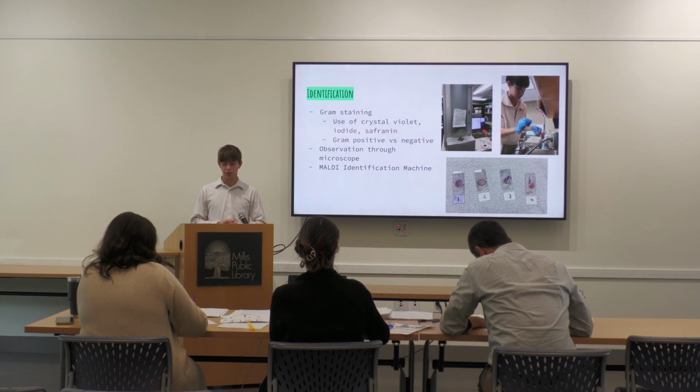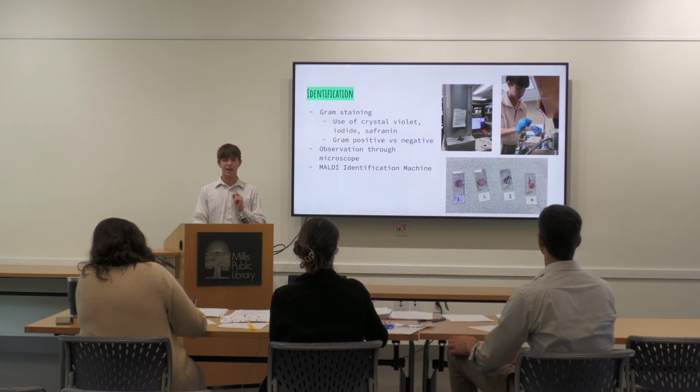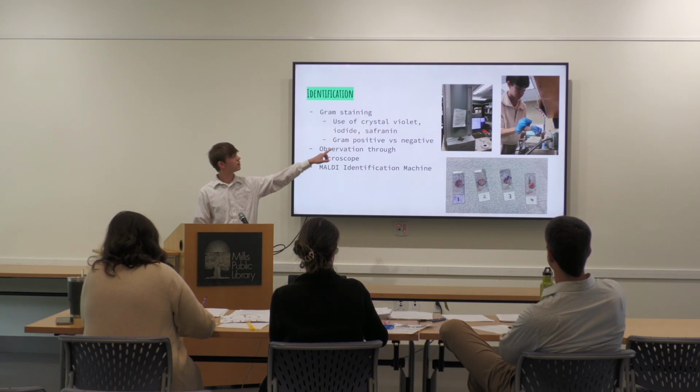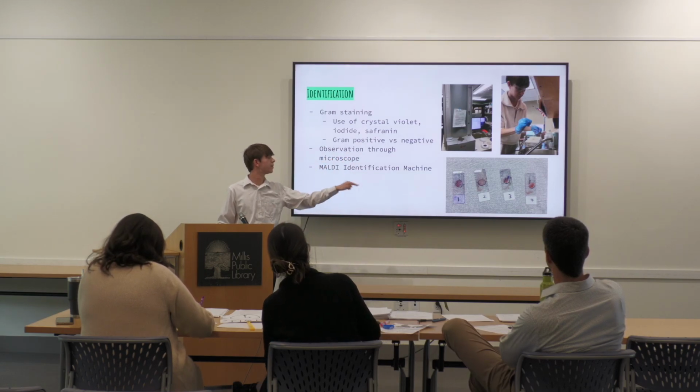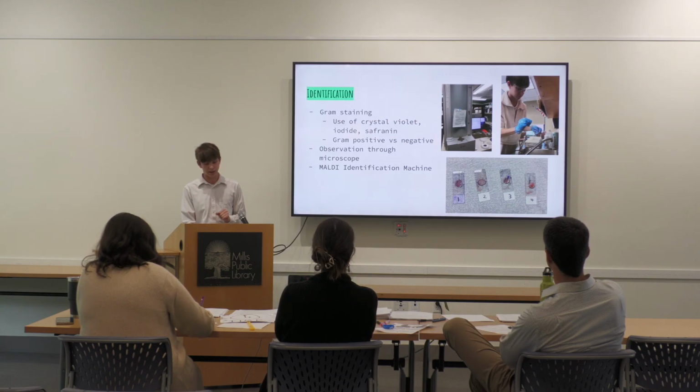I also had to observe these through a microscope. So after I do the gram staining, gram-positive bacteria under a microscope will appear violet, and this is because the crystal violet adheres to the cell wall, while gram-negative bacteria, the iodine and safranin adhere to the cell wall, giving it a pink color. At the top right there, you can see this is me putting on crystal violet onto the slides. And at the bottom, these are the 4 sections that I gram stained, and that's them after the gram staining.